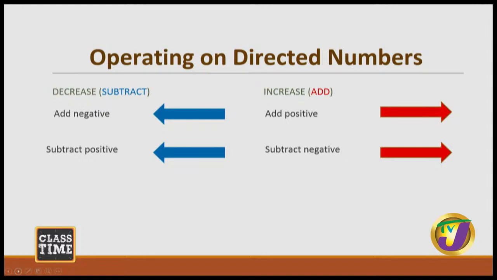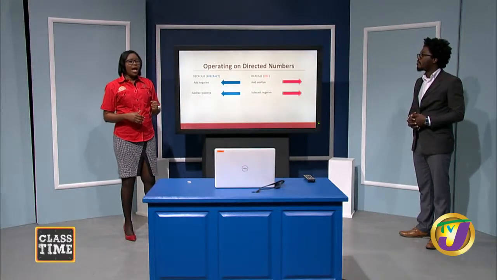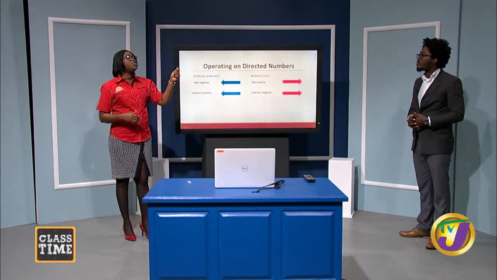Now with directed numbers, increase happens when Burrell gives me back my money. It's now my money, so there's an increase. There's an addition to what I have. Now, when Burrell paid back the loan, there's also an addition, an increase in his value because he no longer has that debt to deal with. So therefore, we're going to bear those things in mind as we go and operate on directed numbers.